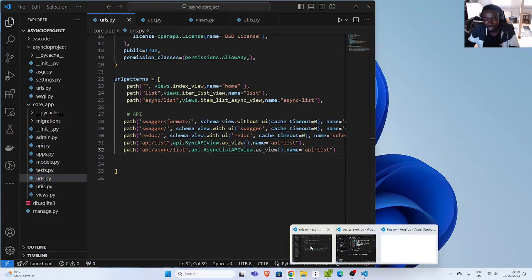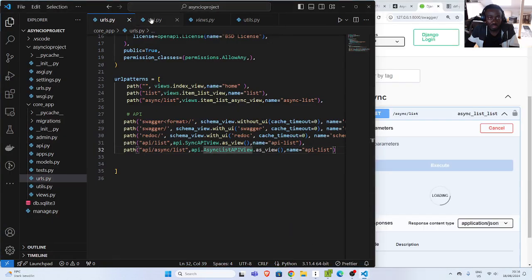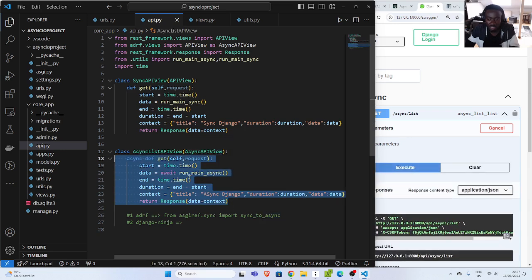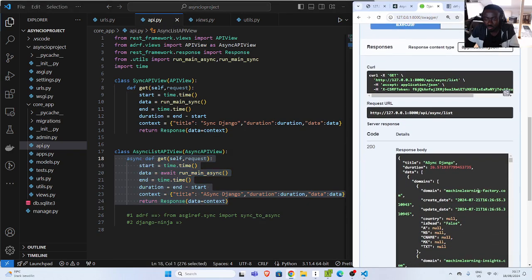So what you are doing is using a different approach: a package called aDRF, async DRF, which behind the scenes uses sync to async to convert what it needs to convert, and then we can get our result. So now it has to return our result. This took 26 seconds. So this is how to use async in Django based on a response using this particular library.